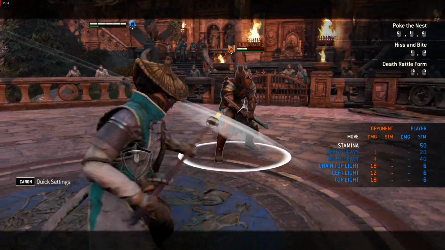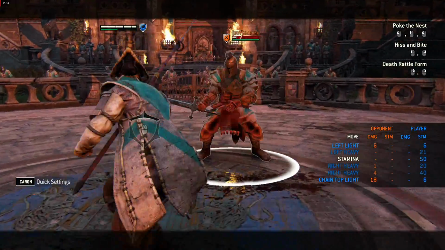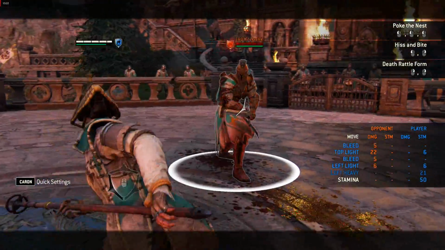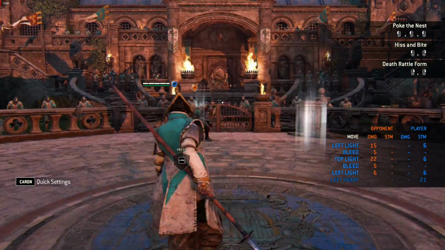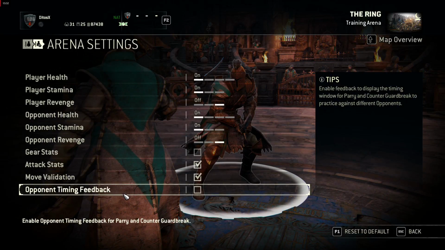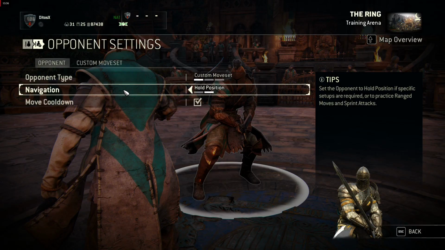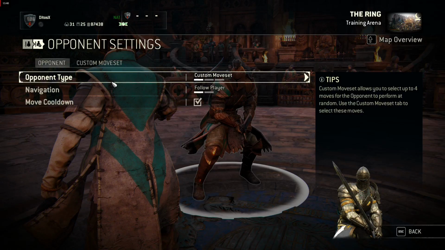There are many moves that are very specific and very important for certain heroes. Like Nobushi here, which I am playing. She has a hidden stance, which is very important in PvP because if opponents don't know where you're striking from, it can be hard for them to manage. There are also many different options in the settings, but my focus right now is on custom movesets.